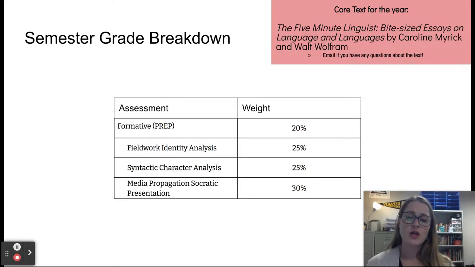As far as the grade breakdown, formative work, which are smaller assignments that are focused on isolated skills building towards a larger summative assessment, is worth 20%. So formative work, smaller skill-based work, is 20%, and that is part of the process that builds towards our bigger summative assessments. And the summative assessments listed there are also linked within the course syllabus, and that's on your student's Canvas page. So you can access the syllabus and you can see what all of these summative assessments entail.